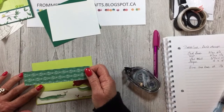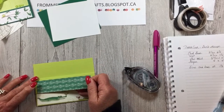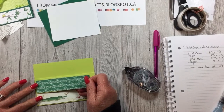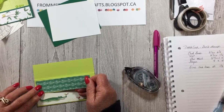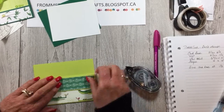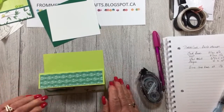Now, when you're putting the second piece on, make sure you line up the edges. I didn't center this one very well, but that's okay. We'll just line this up on the left-hand side, like that, and pull it over to the right. All right, so that's basically that.